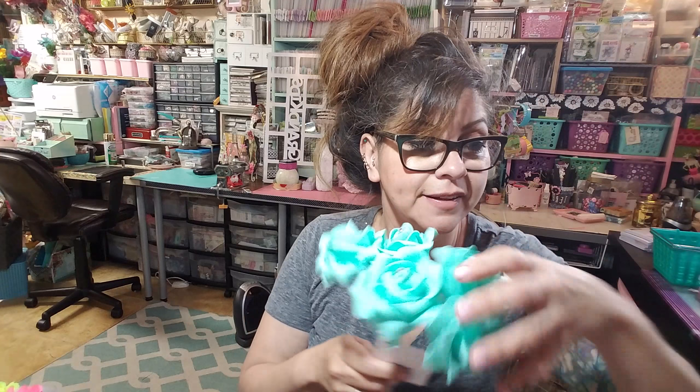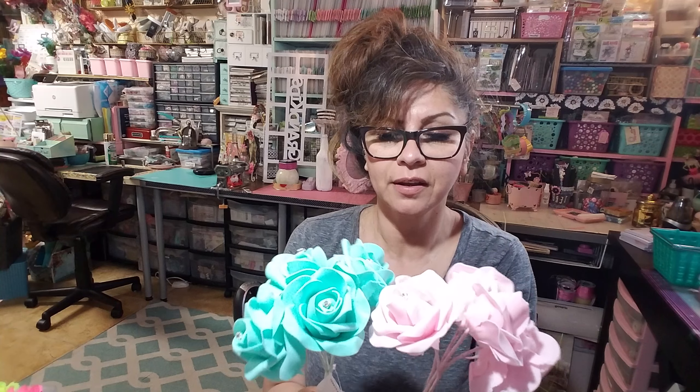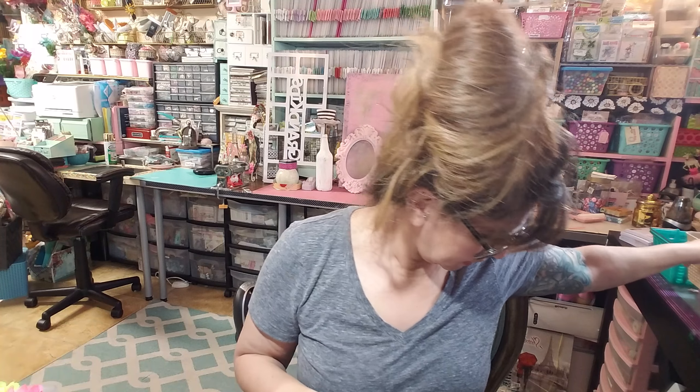At the 99 cent store they had foam flower bouquets near the party aisle. I picked up a teal and a pink — they also had white but those were dirty. I grabbed one more item from Dollar Tree that I think will fit perfectly in my shelving. I also picked up burgundy streamers for rosettes, some balloon confetti, and a little glass flamingo for my shelving.